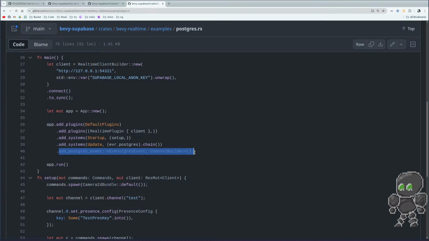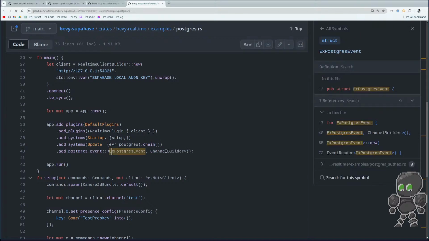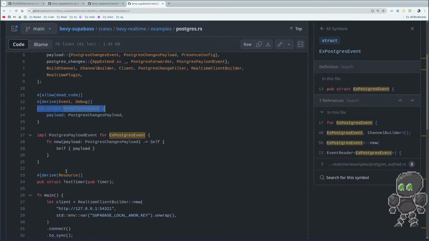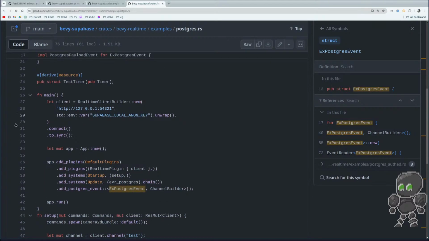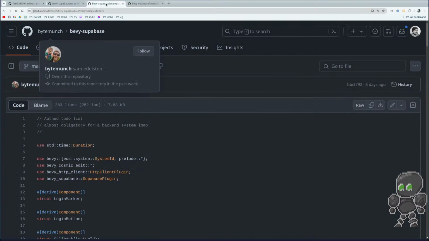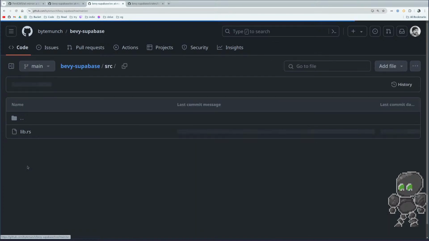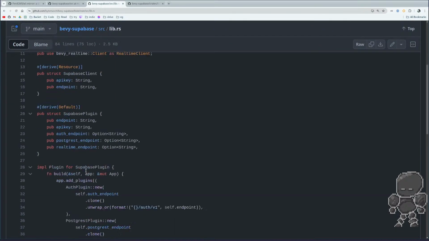Add Postgres event, Postgres event channel builder. This is public. And it has a payload. So all of this plugin is instantiated from Supabase because we can see it here.